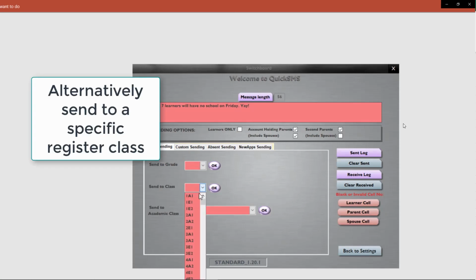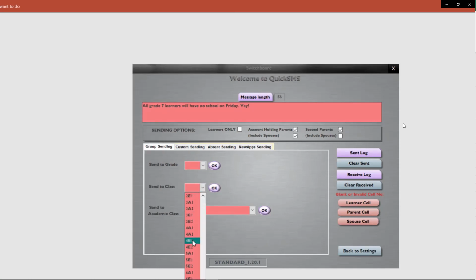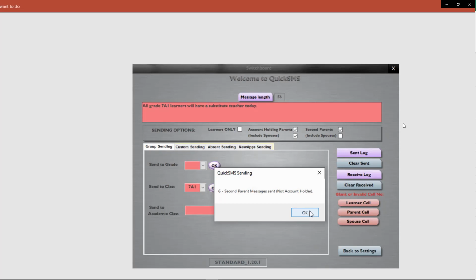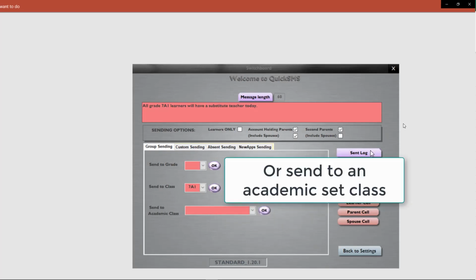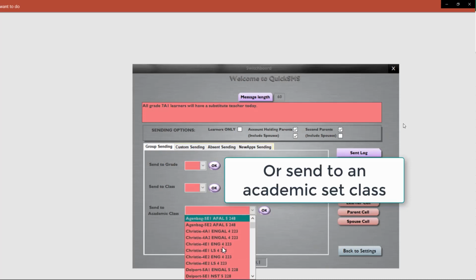Alternatively, send to a specific register class. Or you can send to an academic set class.